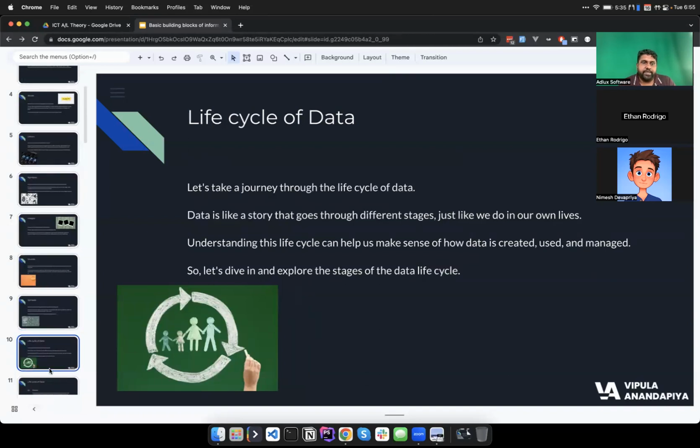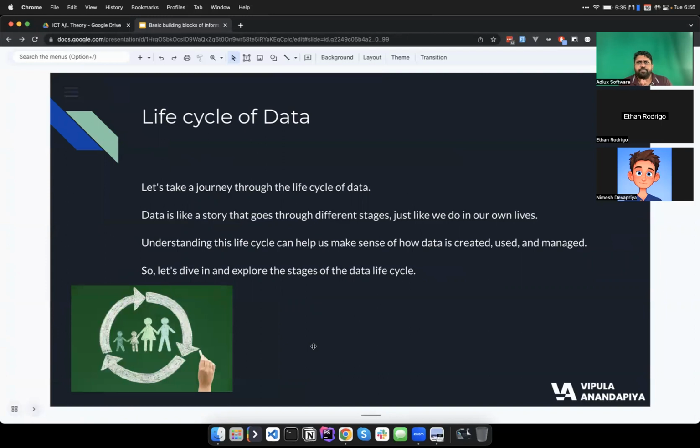When it comes to data, there's a specific life cycle that goes through a couple of stages. Data is like a story that goes through different stages, just like we do in our lives. So understanding this life cycle can help us make sense of how data is created, used, and also managed, right? So let's dive deep into this.